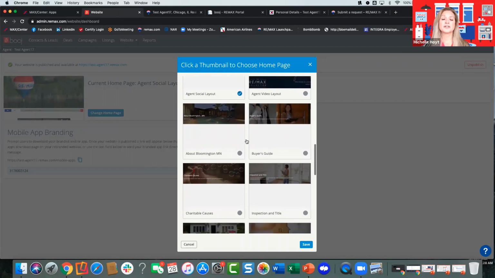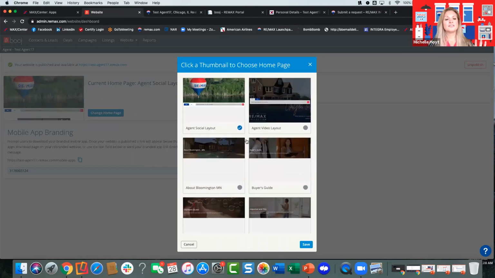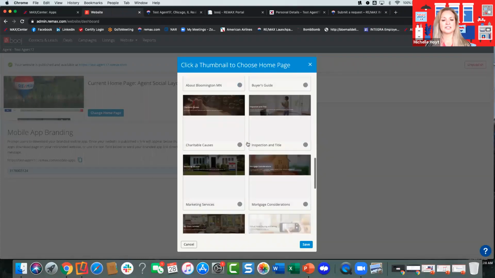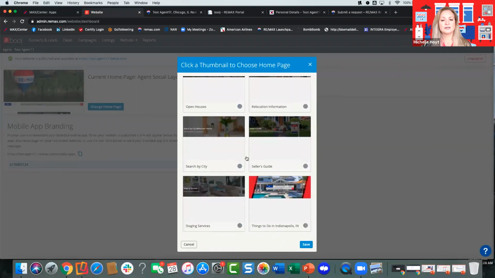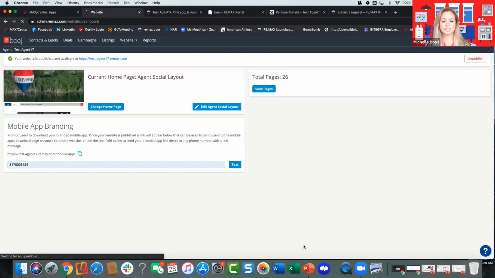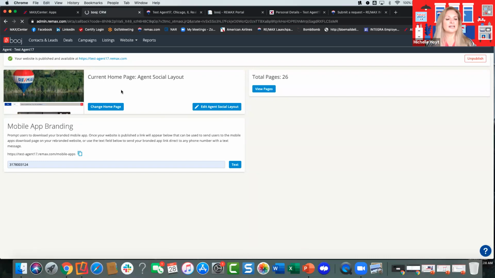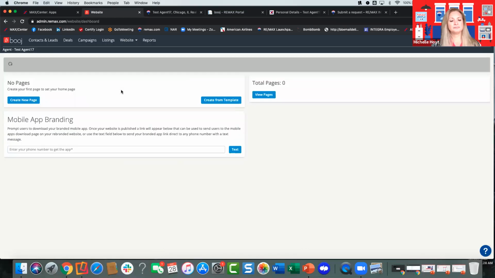So do this very first. Here's a little tip I have for you. If you choose a layout and then you go in and start building the content and then you change your mind about the layout and go back and change your layout, it will automatically reset and you'll have to start over with content. So be very sure of the layout that you want, but I'm going to show you how mine's going to start over. Just like before, making these changes is not going to automatically happen in real time. And it doesn't always bring over the same content you already had. Like I said, in this case, you may have to start over.